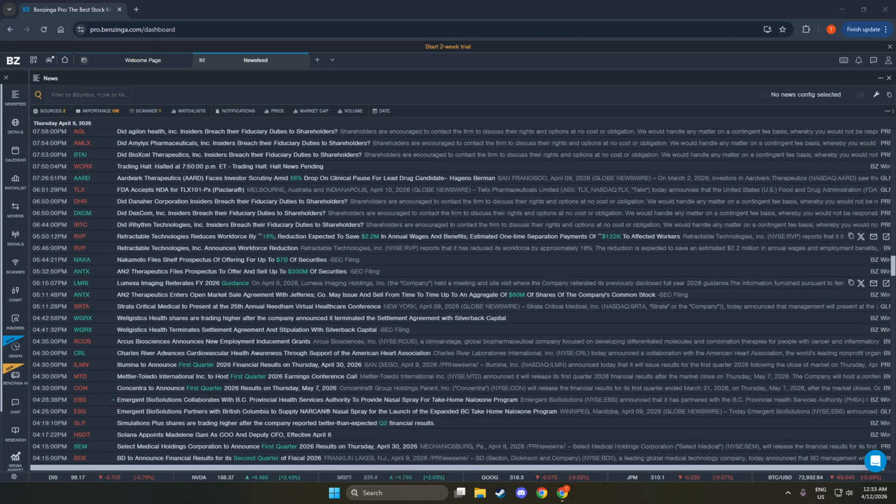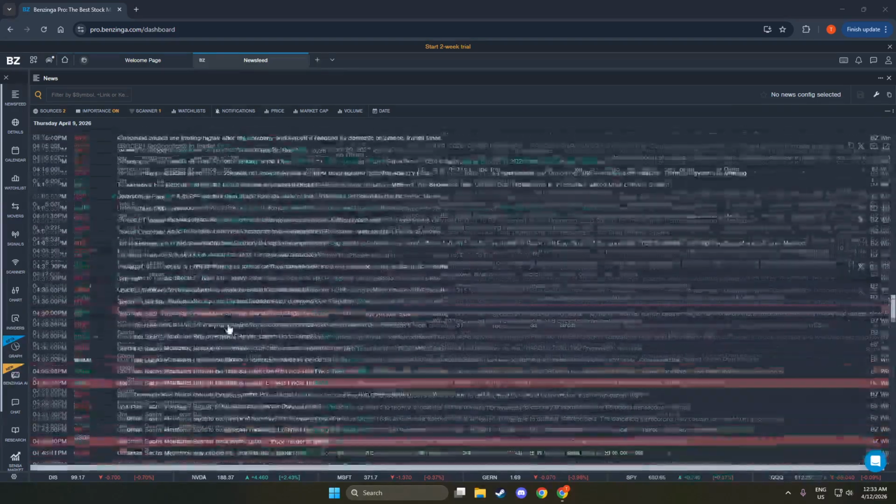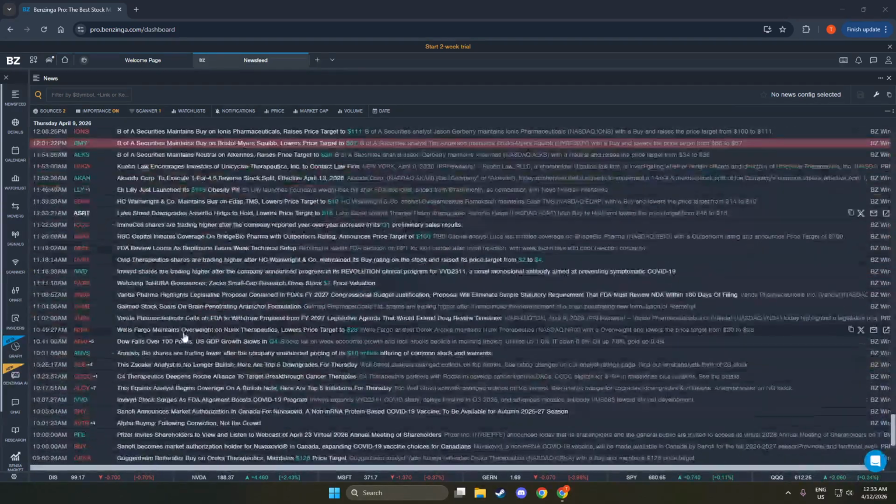That's the entire workflow. Start at the newsfeed, click Scanner, type sector, and under sector, choose Healthcare. With this simple setup, you'll consistently surface biotech-focused headlines faster, stay on top of catalysts, and reduce noise so you can focus on what moves the space. Keep practicing this flow, and it will become second nature whenever you need biotech news on demand.